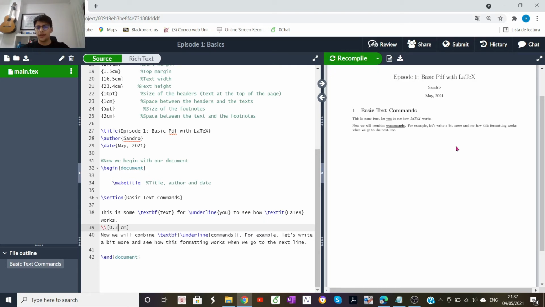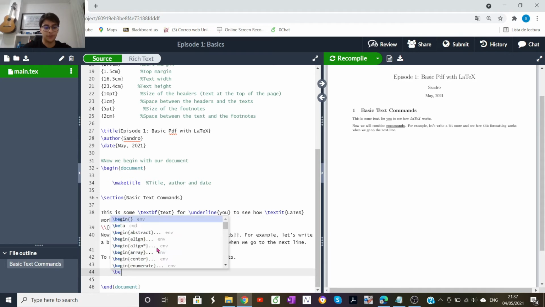Alright, what's next? Well, these are the basic commands, but let's say that you want to make a list. To make lists, we can use different commands. Well, in this case, we're not using commands, but environments. So let's say that you want to do your shopping list.